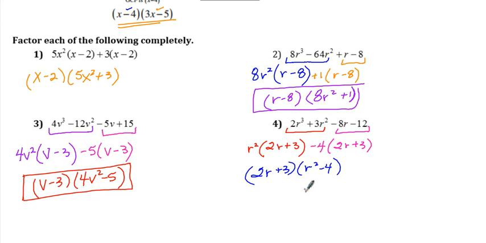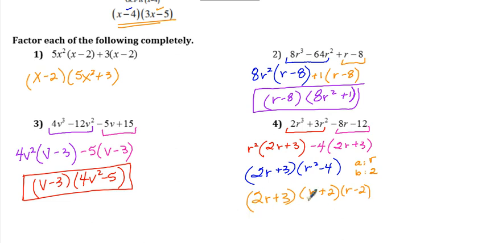However, I'm not finished. I have not fully factored this. Hopefully you noticed that r squared minus 4 is a difference of squares. Remember the first special case we learned today? So let's talk about what got squared to make the first thing and what got squared to make the second thing. The a term must have been r, and the b term must have been 2. So continue to factor this into r plus 2 and r minus 2. And bring down this 2r plus 3 because that one's prime.